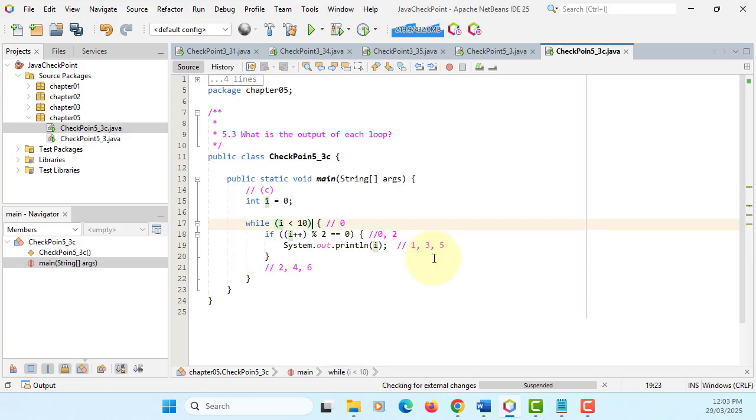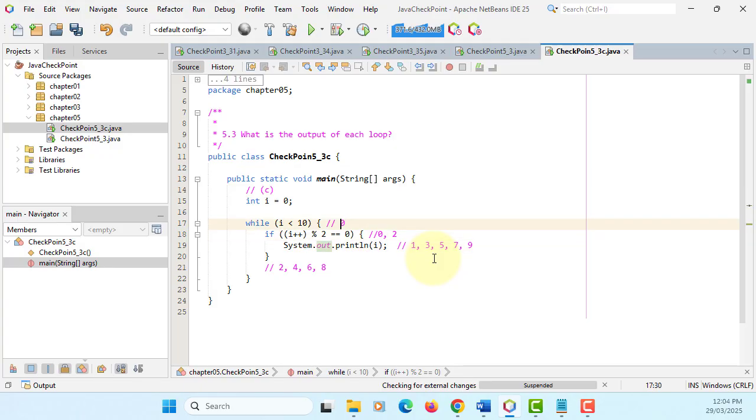6 less than 10, yes. Remainder is 0, yes, it is. Then we increase by 1, so it becomes 7. Come back. 7 less than 10, yes. Here, no, we cannot. You can divide by 2, but remainder is not 0. So we are saying here 8. 8 less than 10, yes, it is. Remainder is 0. So we say here number 9.